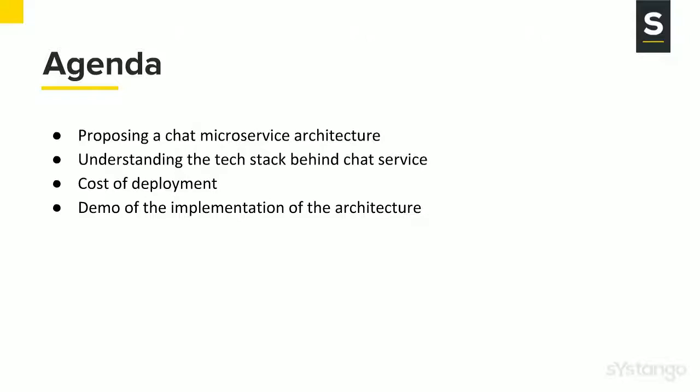Okay, so Anurag, what should be our expectation from this session? So the expectations from this presentation are that we will propose a chat service architecture. We will be sharing what made us design a new service, the tech stack behind the service and why, the cost of deployment and different strategies, and features that could be supported using this architecture. And in the presentation, there would be no coding involved.